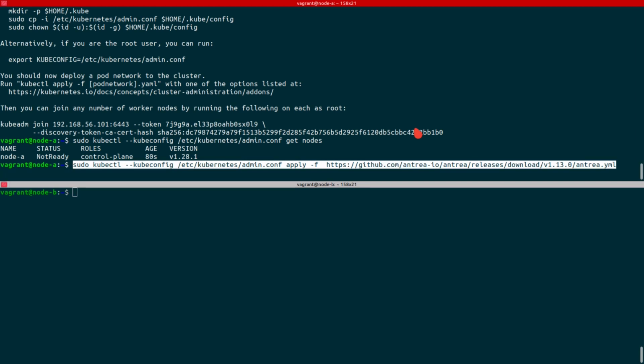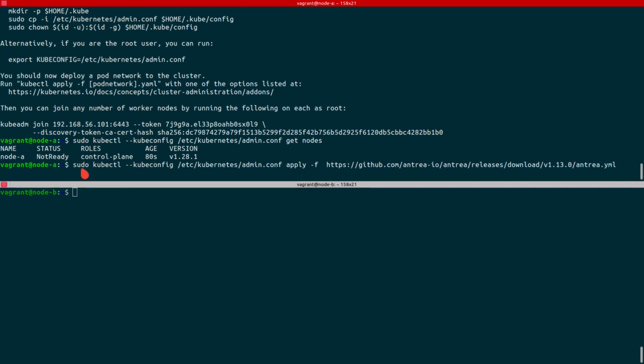So this is the command where we will be doing sudo kubectl --kubeconfig /etc/kubernetes/admin.conf apply -f the https github.com antrea.io antrea releases download 1.3.0 is the version, antrea.yml.